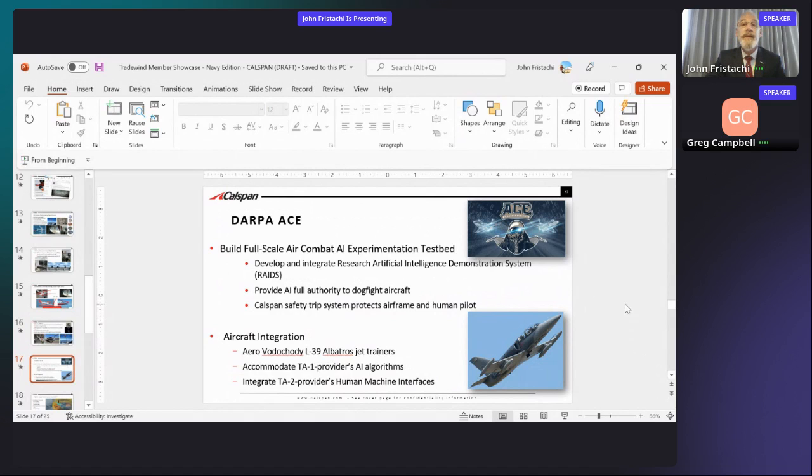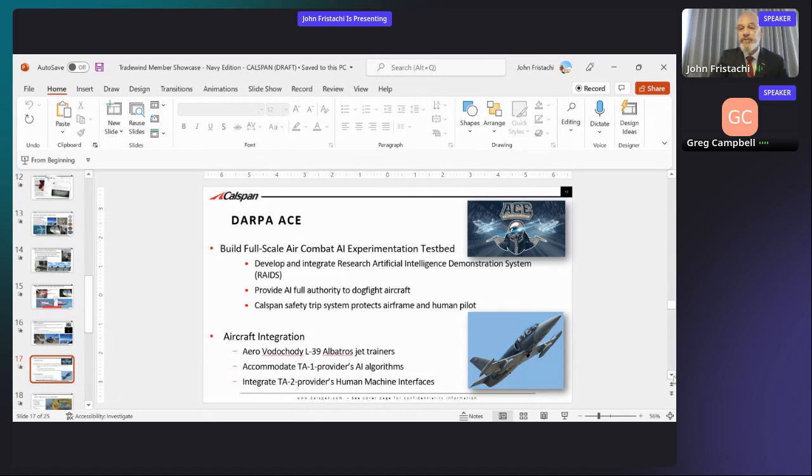Looks like it. Okay, DARPA ACE is where we modified an Aero Vodochody L-39 using a scaled down version of our programmable fly-by-wire flight control system. We accommodated another provider's artificial intelligence algorithms and yet another's human machine interfaces, integrating those systems into the L-39 so that it could dogfight autonomously.